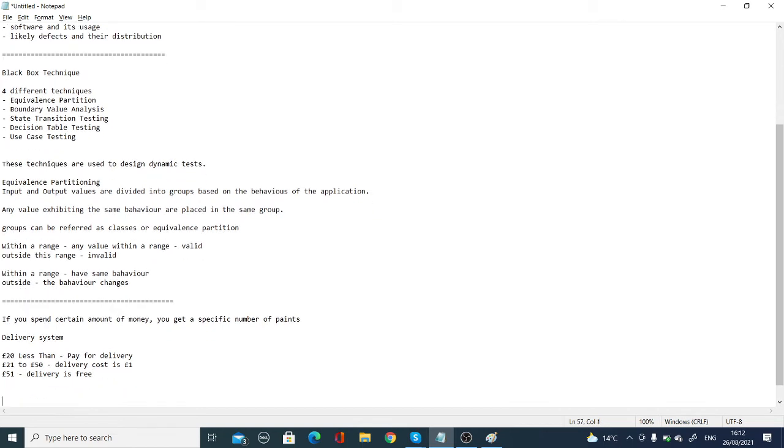So there are three partitions here. You need to spend £10, £15, and the system says the delivery charge has been stated. If somebody spends 21, so 20 is the boundary, at 21 and up to 50, £1 is added to the delivery. If somebody spends more than 51, the delivery cost is not included and it is free. Yes?